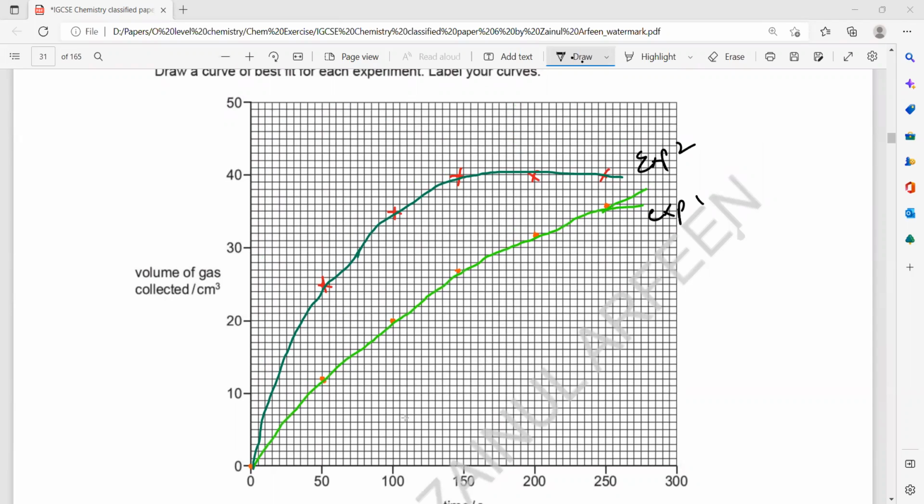So what we will do, we will draw a line from 120 on the x-axis. Each box is represented because 10 boxes equal 50. So each box is 5. So 120 is here. So we'll draw a line from 120 and we find what is the volume. So it is 37 here, which appears up for us.